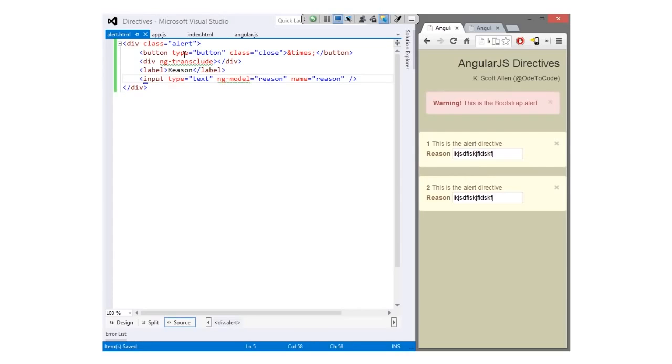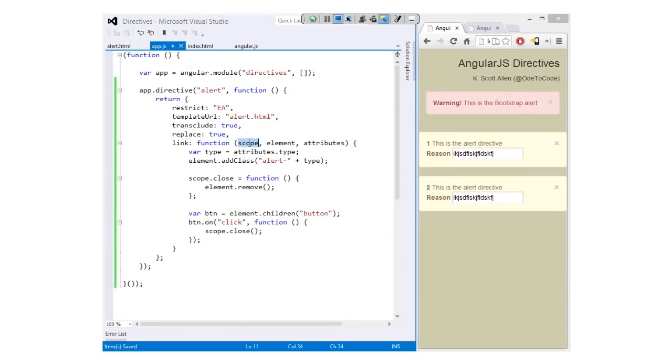When I create a directive, by default, the scope of that directive will be the same as the parent scope. So when I create this function on the scope object and say scope.close is a function where we do element.remove, and that forms a closure around element, well, this linking function, by the way, executes once for each instance of the directive on the page.